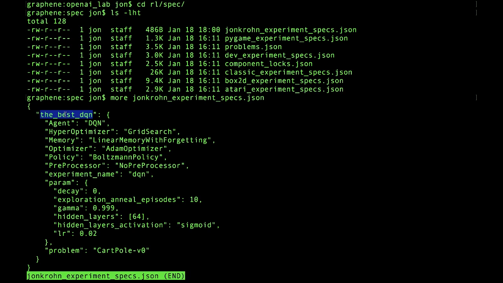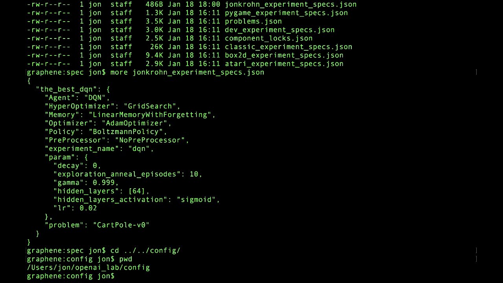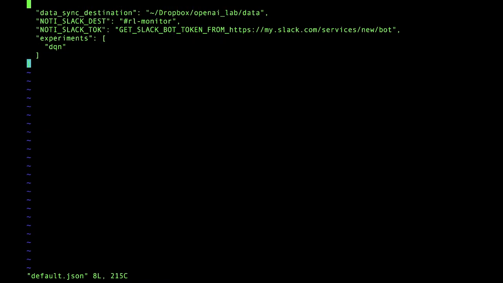So assuming that we have this set up as we like, we have created the best DQN, then we can use this JSON file, and we can run it by backing ourselves back up to the config directory. So for me, it's located there. We can vi into the default.json, and we can change our experiment name to the best DQN. You can use any kind of tool you prefer to adapt these text files, whatever you generally use to modify your software.